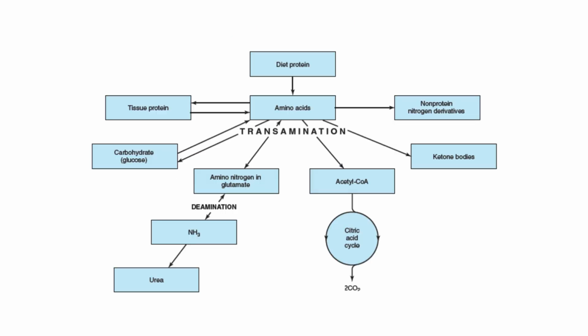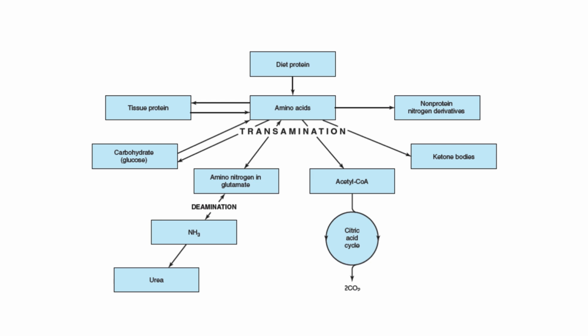And this is with regard to protein metabolism. Amino acids we have in our body at any time form a pool that comes from the diet or from tissue protein breakdown and building of tissue protein. We have a central process that's called transamination. We'll talk about it when we come to amino acid metabolism. Amino acids and carbohydrate, particularly glucose, are related because certain amino acids can be used to build up glucose. They have a shared carbon skeleton.